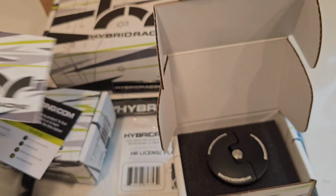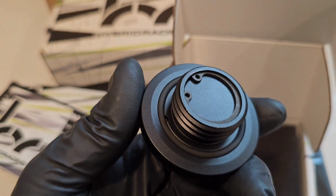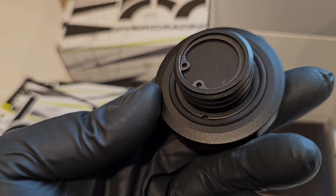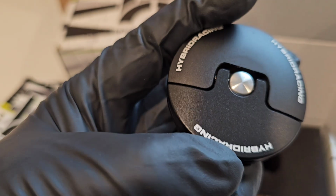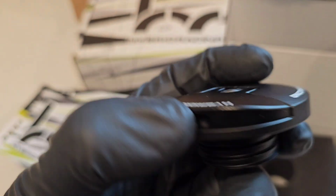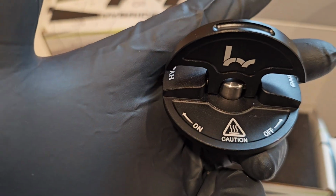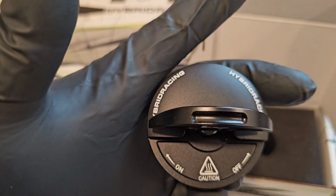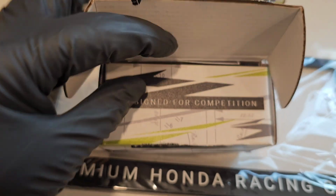And what is this? Looks like a sticker, a little decal. So that's nice. Oh, okay, that is nice. So O-ring in there. This is billet, it looks like. I'm not sure if it's anodized, yeah, it's definitely anodized. Oh, that is cool. Okay, I like this a lot. That is pretty sick.